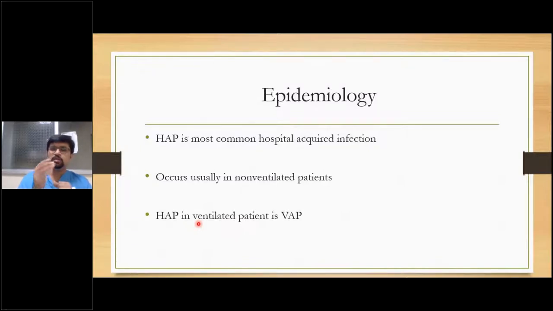And hospital-acquired pneumonia, if I have to tell, is the most serious of the three types. And hospital-acquired pneumonia usually occurs in non-ventilated patients. If it occurs in a ventilated patient, then we call it a ventilator-associated pneumonia. There has been a lot of progress over time in order to reduce the incidence of hospital-acquired pneumonia and ventilator-acquired pneumonia. These are changes with regards to patient management, patient care, adequate suctioning, mucolytics, and other things. So initially when this entity was coined in 2005 and subsequently till now, the incidences which were almost 20 to 30 per 1,000 cases have come down to a huge extent.